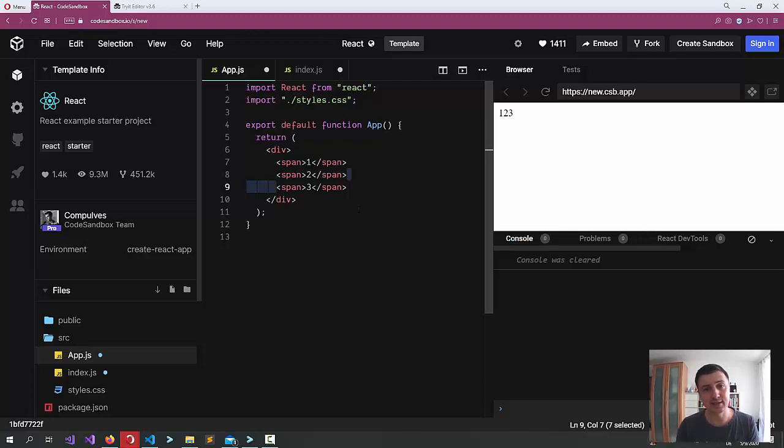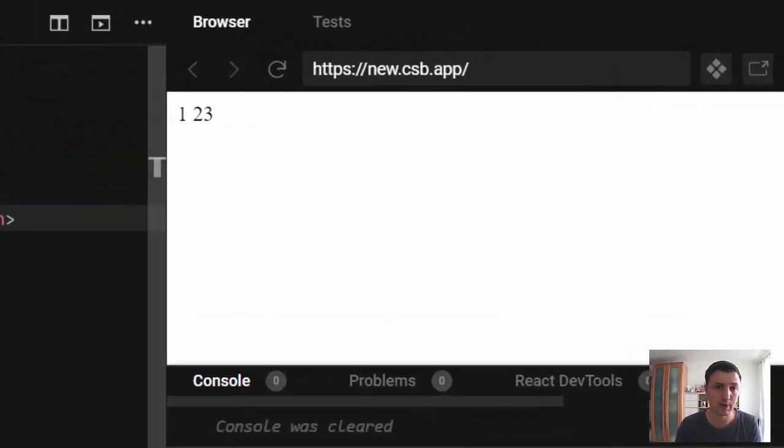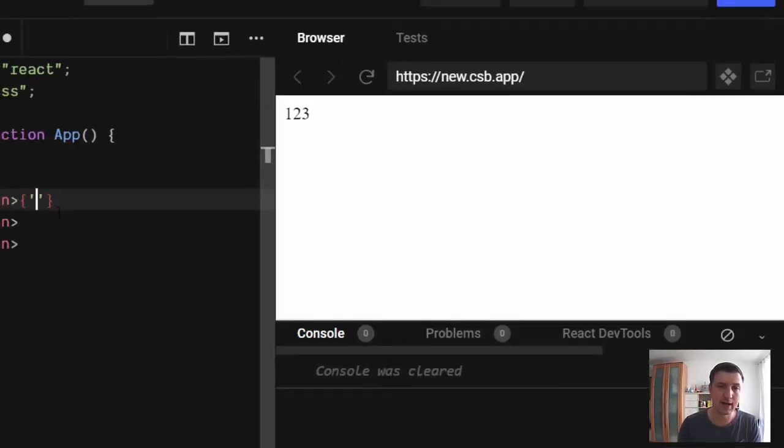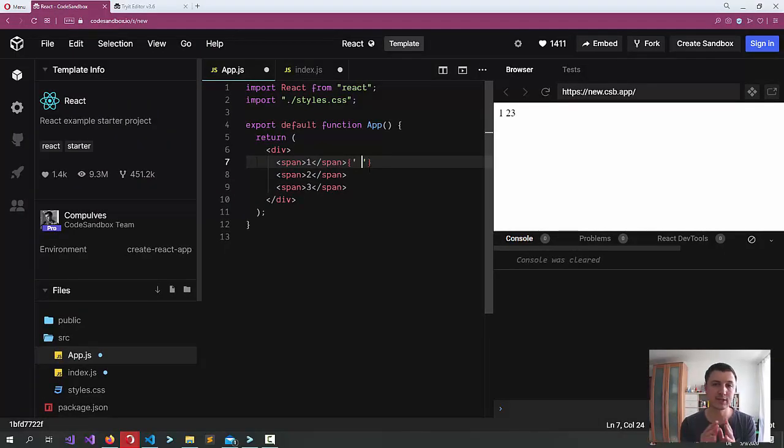Now what JSX does is, it says, oh, well, there's a new line, so I don't do anything. And you can place also some spaces afterwards. It will ignore them. So the only thing, if you don't want it ignored, is to either change how you structure your code, so you just place more children in the same line, that's fine. Or to be explicit and say, yeah, let's go into expression mode. Let's just print one space, and there you go.